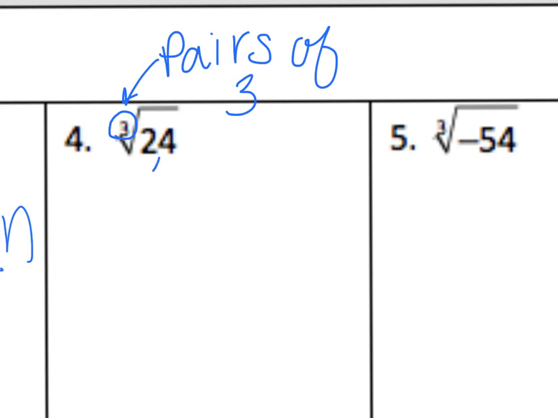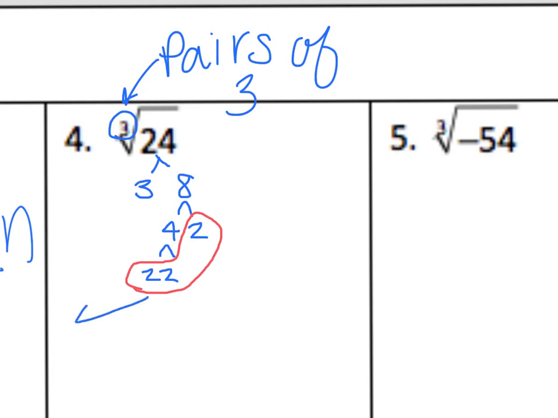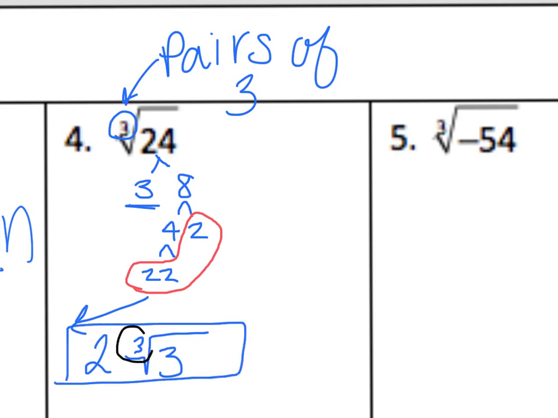So when I have 24, I'm going to break that down into, let's say, 3 and 8. And then 8 breaks down into 4 and 2. And 4 will be broken down into 2 and 2. Okay, so I'm going to circle this group of 2's. And notice I'm circling 3 of them because it's a cube root. So the 2 comes out. And now I have left the cube root of 3 because the 3 was left over. So for the cube root, it's very important to add in that 3 on the outside of the root symbol. So you want to make sure that you have that.